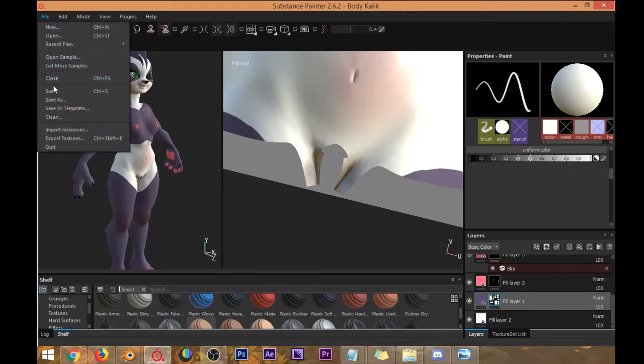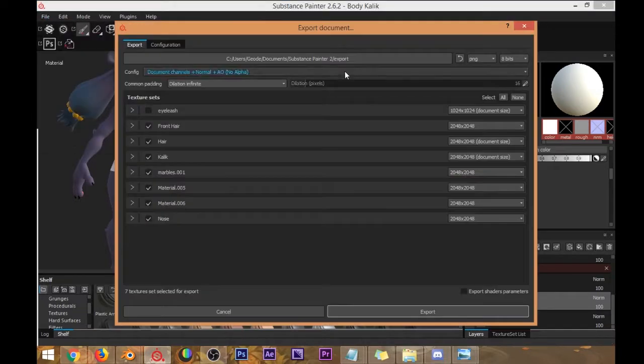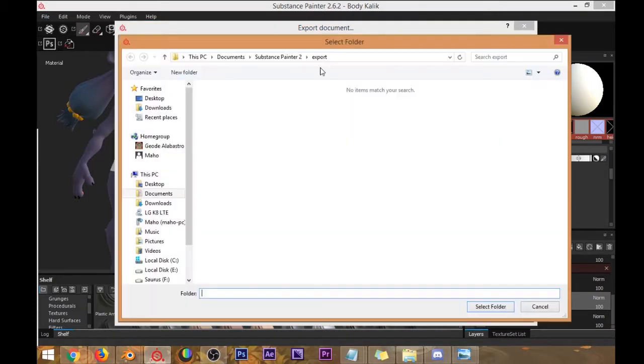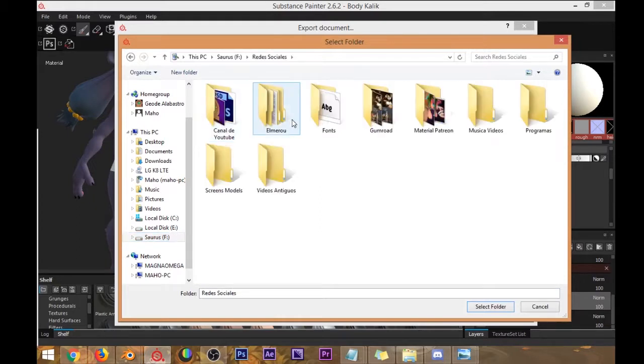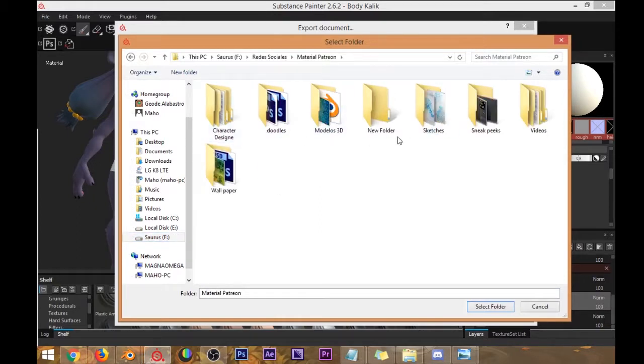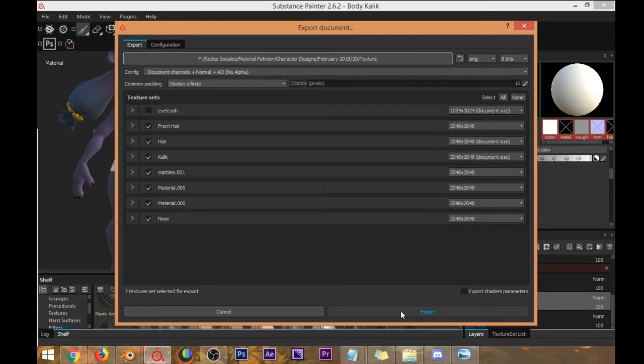And when done, I come back again and export all the textures again. Now export, and now I need to change the folder where I want to save these things. Patreon, character design, February, 3D textures. Yeah, here it says there are no textures, but it's not true.